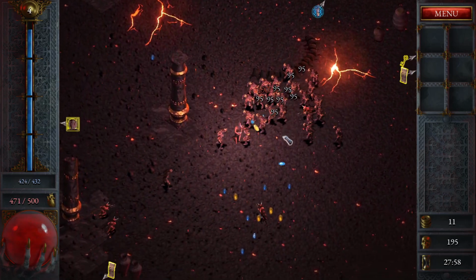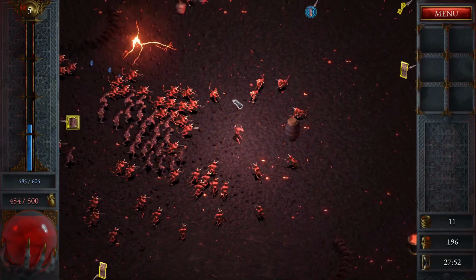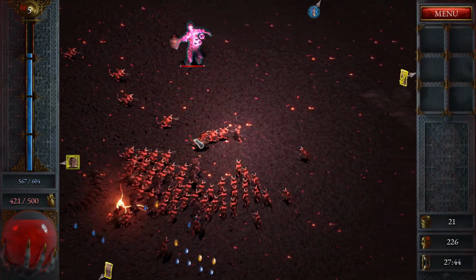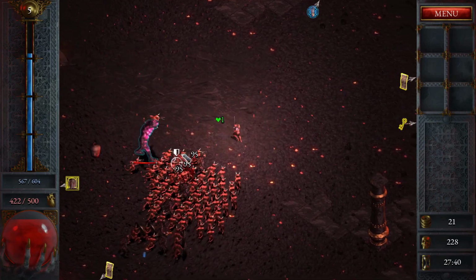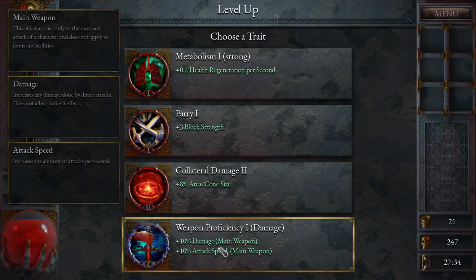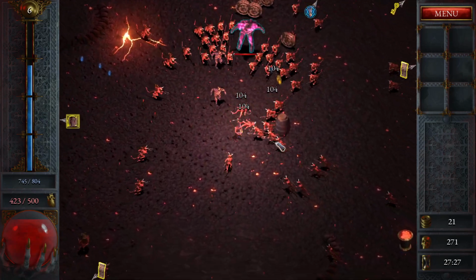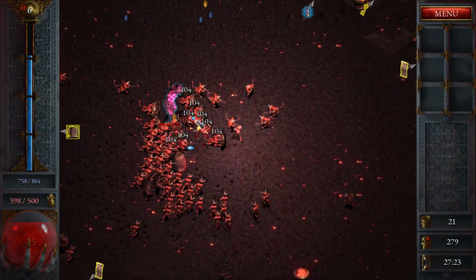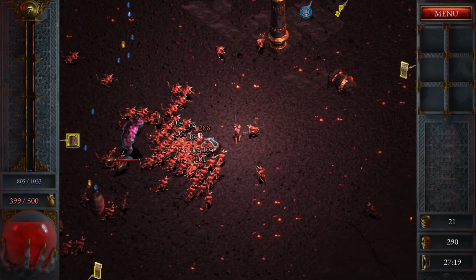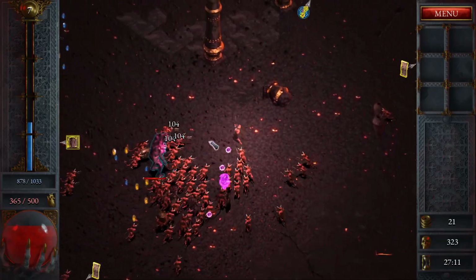I just want to grab a few more levels because I'm not sure how far the key is. Alright, movement speed. Okay, now maybe I'll start moving towards the key. Oh no, a lot of imps coming in. What is that? Boss. Oh, that's much faster kills. Yep. More range and critical damage. Alright. Wait, where's the key? Oh, there it is.